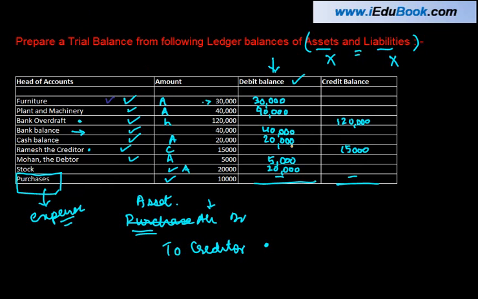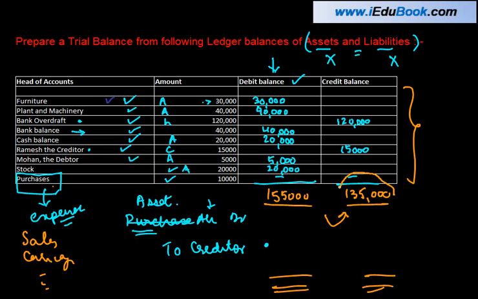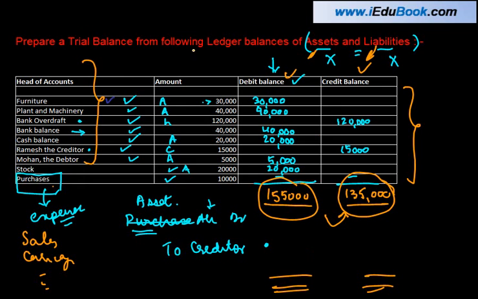For the totals: 30 plus 40 is 70, plus 41 is 110, plus 20 is 130, giving 135 on the debit side, and 120 plus 15 gives 135 on the credit side. There is a difference in these two balances because normally, in addition to all these accounts, there will be other accounts as well — such as purchases, sales, carriage, discount, and many others. Ultimately, the total will balance out. In this case the totals are not balancing because we have just put in some selective accounts. That is how you transfer assets or liabilities to the debit or credit side of the trial balance.